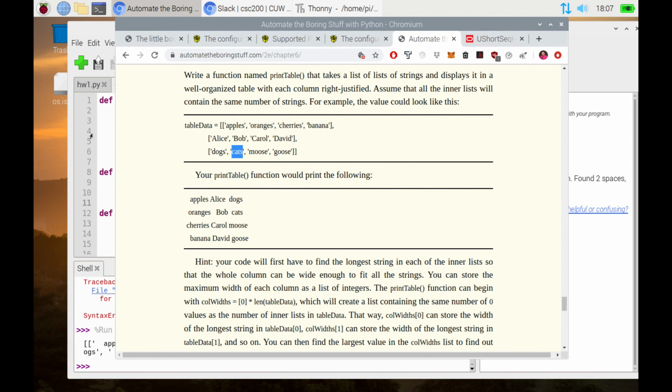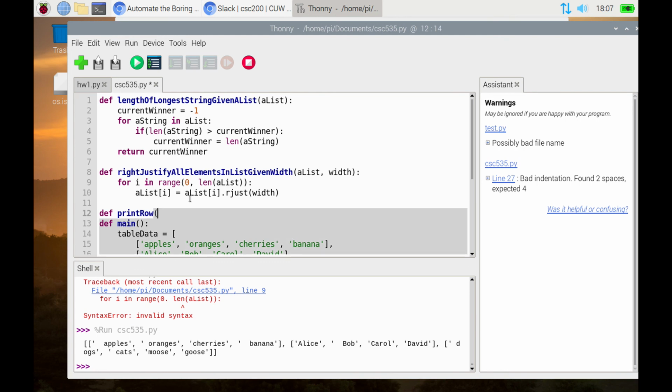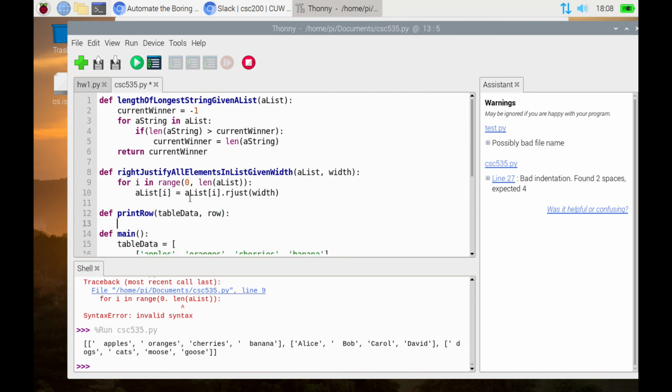All right. So I'm going to give myself a function, def print row, and this guy is going to take in my table data and the row I want to print. And what he's going to do is start off a string as the empty string. We're going to build up a string.